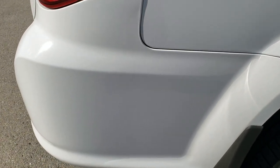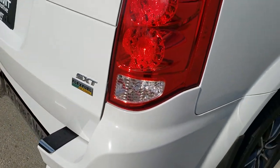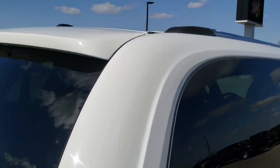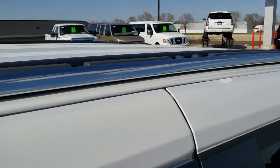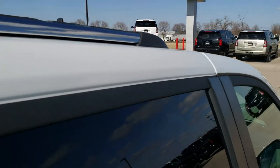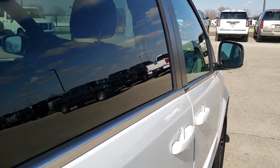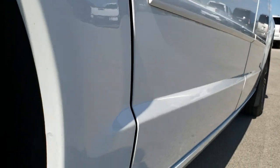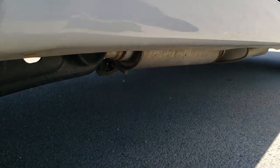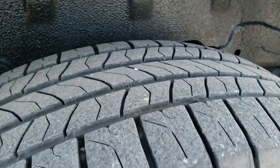We take these HD videos so if you are far away or cannot make the trip down but you're still interested in purchasing the vehicle, you can see the vehicle, hear the vehicle, and have confidence in what you're looking at before you even get here so there are absolutely no surprises. That's why we offer the Summit Auto Fast Pass option in the upper right hand part of your screen — you can link right to our website where you can apply for financing, get pre-approved, see a payment quote, even appraise a trade all from the comfort of your own home.